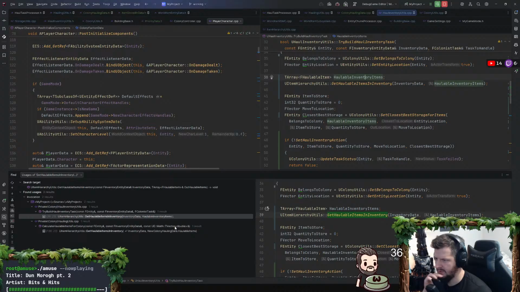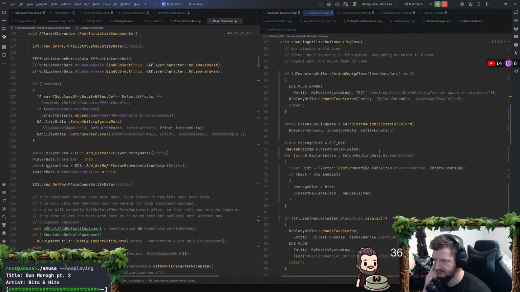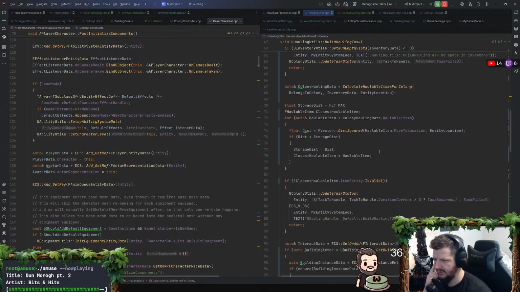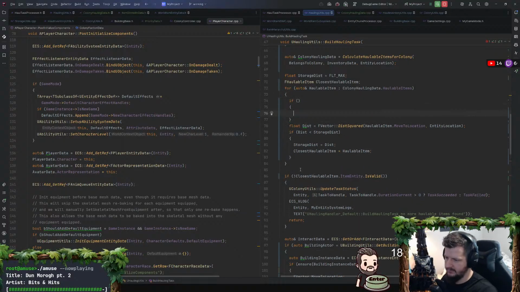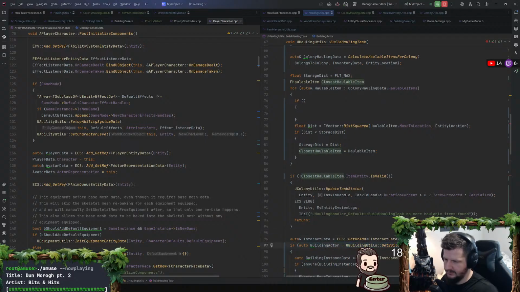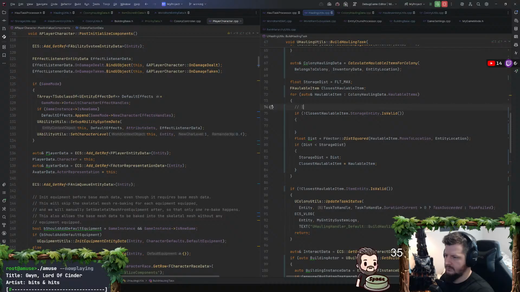I guess I wouldn't want to do it as a part of that function since it's used elsewhere. So I think what we'll do is when we loop over it after it, I will do this little check here. If there is no storage entity, essentially, we need to find one. If there is no storage entity, this is an item in the colonist's inventory, so find storage for it.